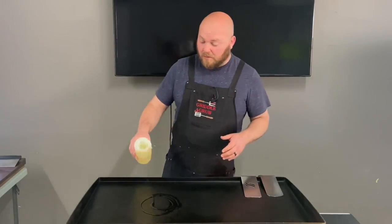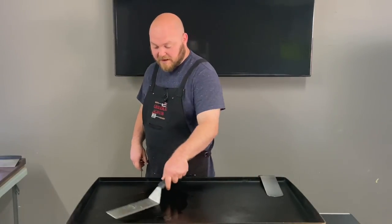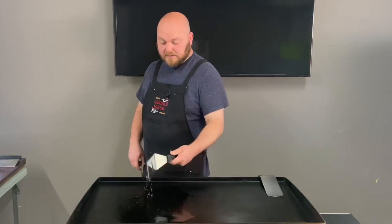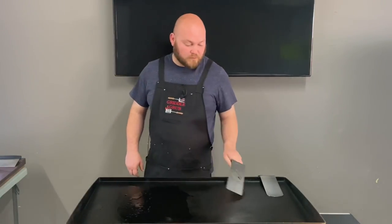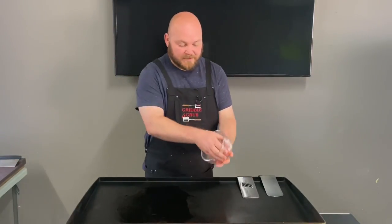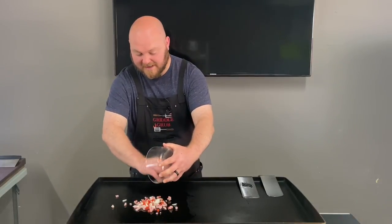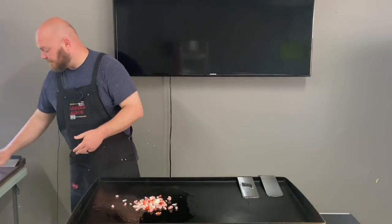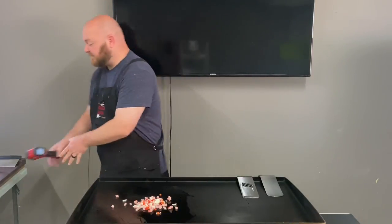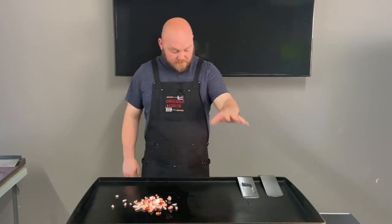Put a little oil down, get that spread around. We're just gonna fry up these veggies and the ham — we got some leftover ham so we're just gonna fry that up real quick with these veggies. I'm just making one so it's not that much food. It's gonna fry up fast. I got it nice and hot — let's see where we're at, about 450. Both of these are about a medium.